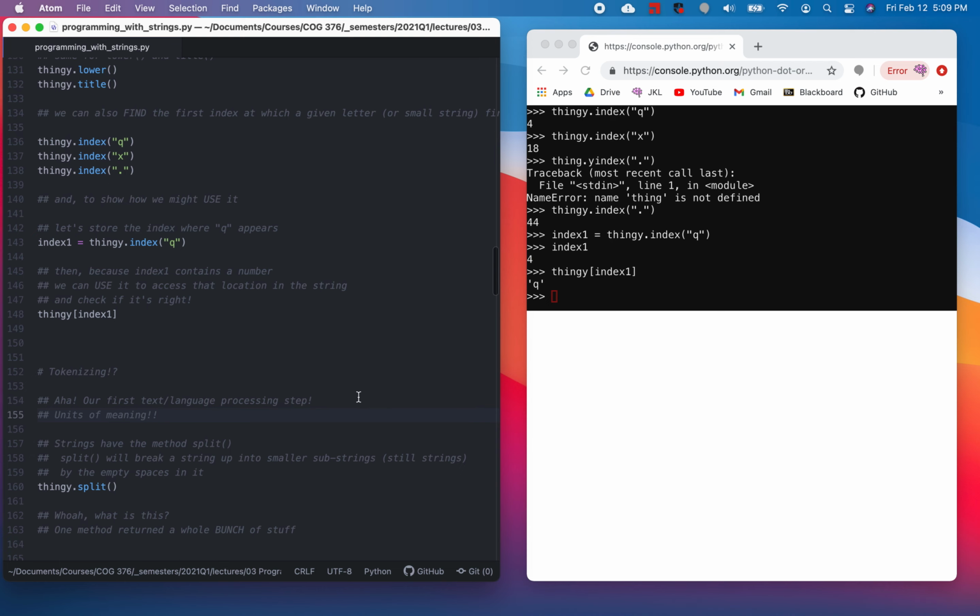So all strings have a method called split. Split, by default, breaks a string up into smaller substrings that are still strings themselves. So don't think of substring as something special. It just breaks them up into smaller strings by the empty spaces in it, by default. So what happens if we do thingy.split?